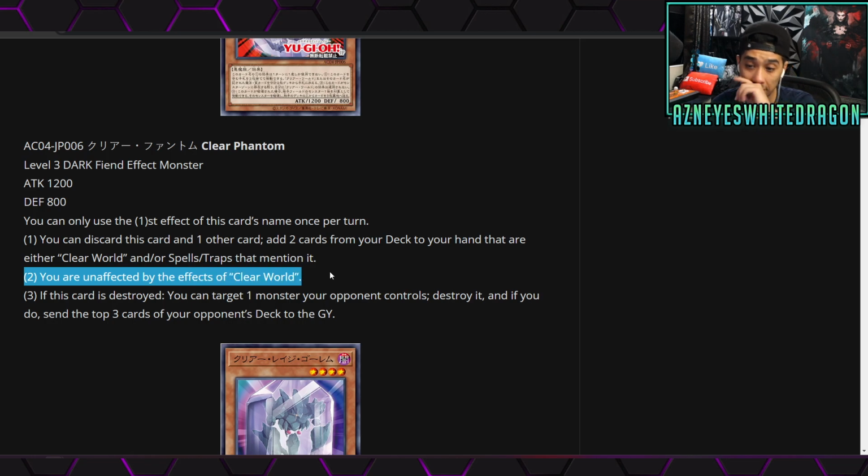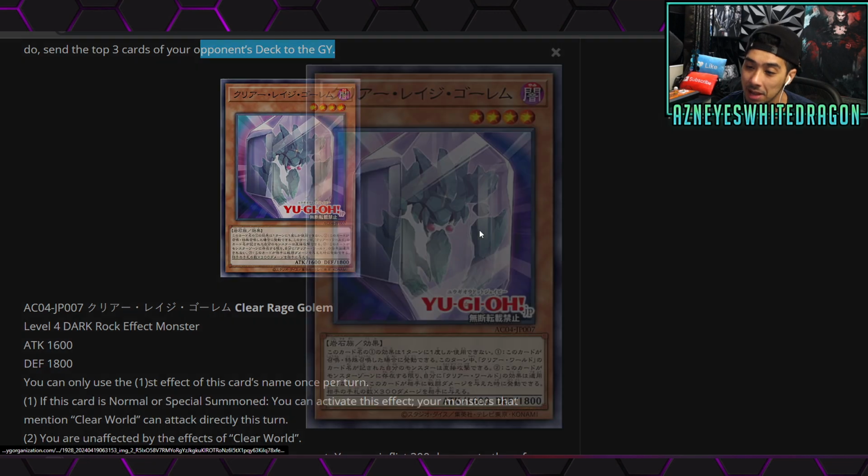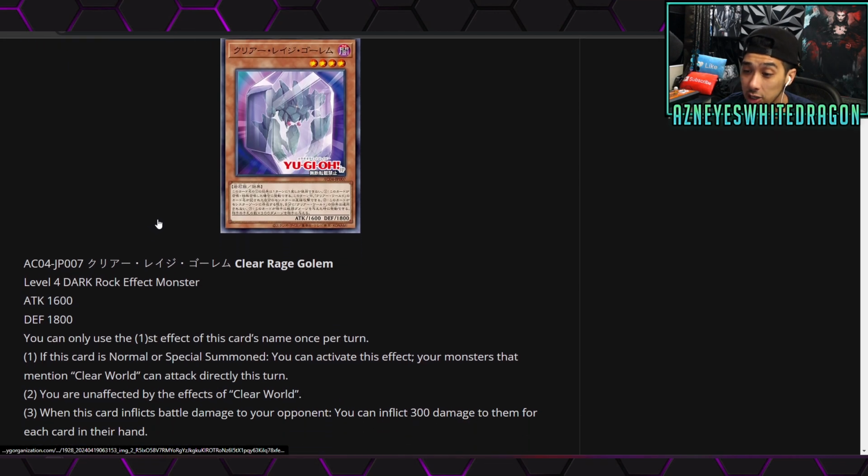Second part is you're unaffected by the effects of Clear World, so it is just going to be affecting your opponent, which is pretty dang good. And we'll go over the effects of that because I'm sure a lot of you guys were probably like, dude, what the heck does Clear World do? It's been so many years. The third effect is if this card is destroyed, you get to target one monster your opponent controls, destroy it, and if you do, send the top 3 cards of your opponent's deck to the graveyard, which could be a double-edged sword.